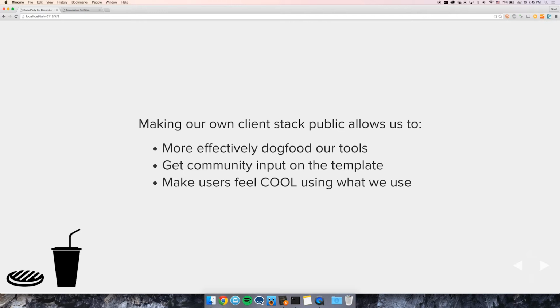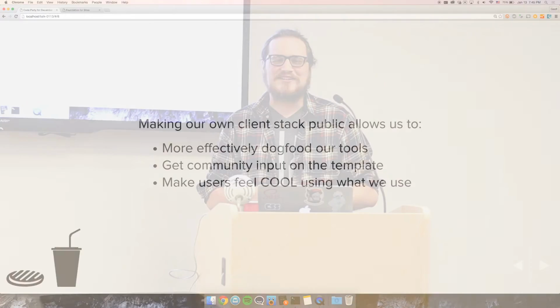It also can make our users feel cool, because they're using things a cool design agency uses. So we were kind of big on that. That's mostly a marketing thing, but we were definitely big on that too. This idea of, here's the thing we use, right? We didn't make this in a vacuum. This is designed around a very specific purpose, and we are now giving that scaffold to our user base.